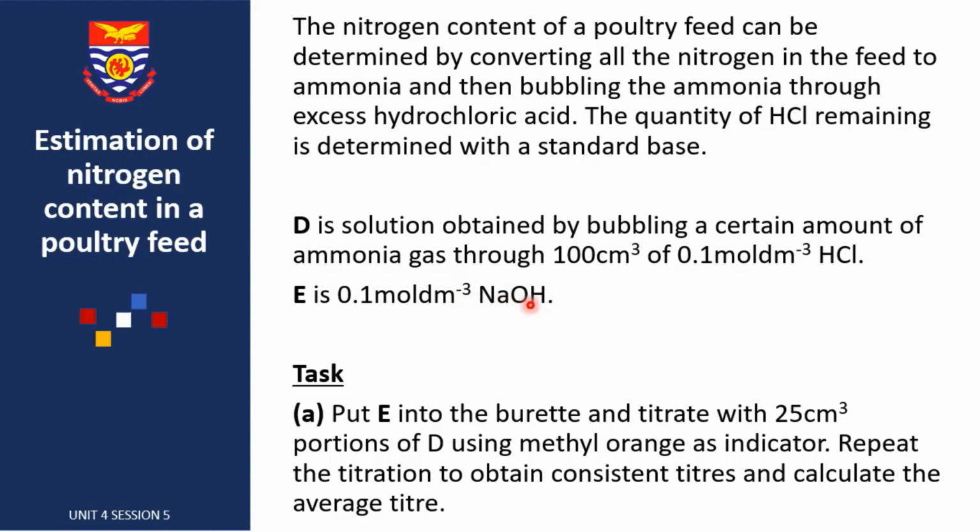What it means is that we are going to pass through sodium hydroxide to find what was left, and we'll subtract what was left from this concentration here, and that is going to give us the concentration of HCl that was consumed by the ammonia. And using this volume, we can convert the consumed concentration into moles. Then we'll use mole ratio to find the corresponding moles of the ammonia gas and proceed from there.